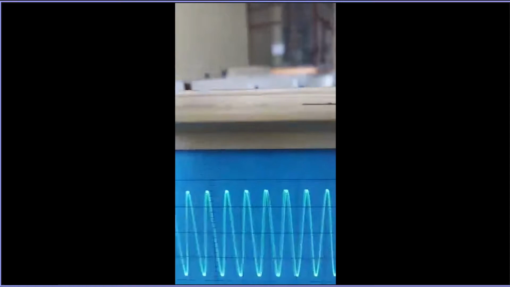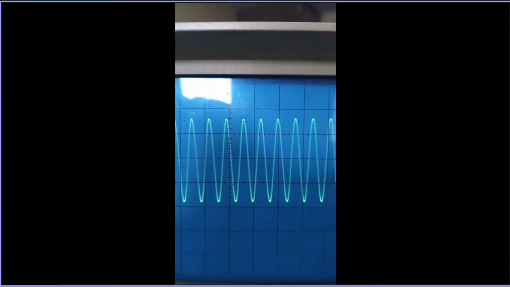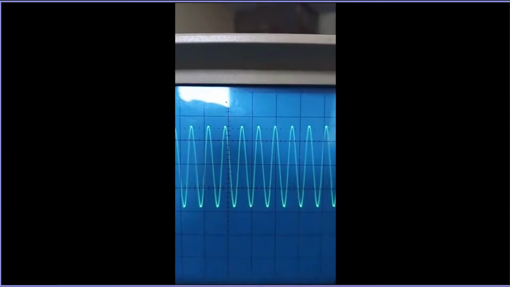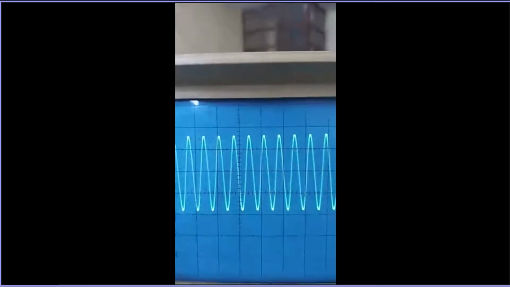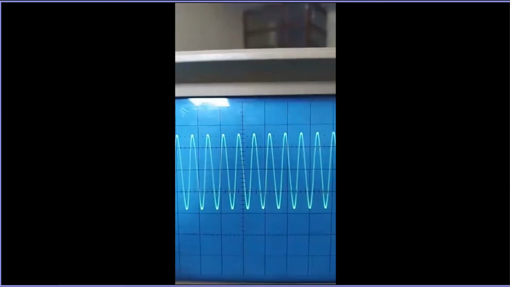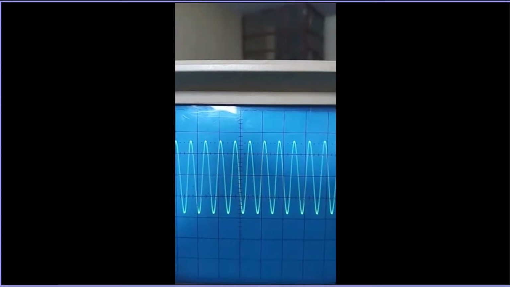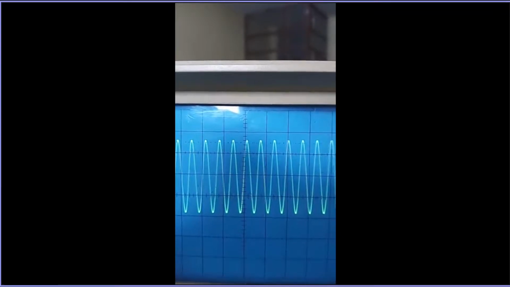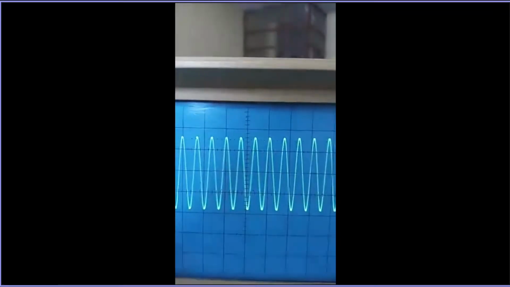Now you can see clearly the amplitude deterioration, right? This shows that our cutoff frequency is in between 6 to 7. It is slowly deteriorating, right? So the cutoff frequency is in between 6 to 7 kilohertz. Now when we slowly increase the frequency, definitely it will not allow the overall signal to pass, and slowly the amplitude will deteriorate. Okay.